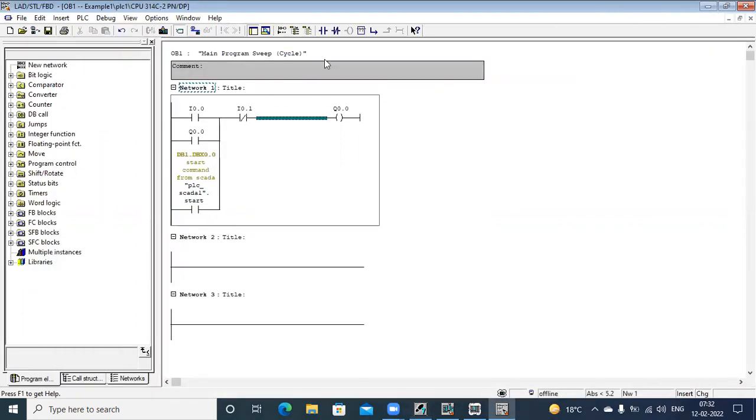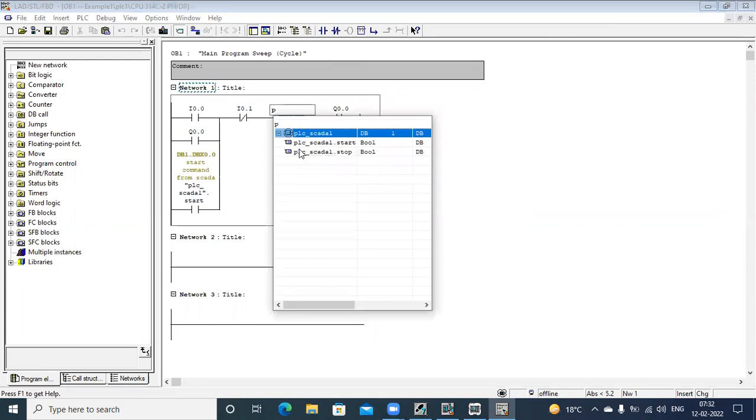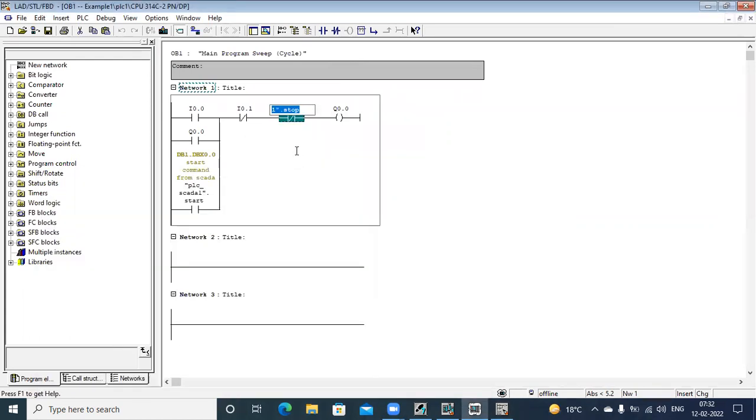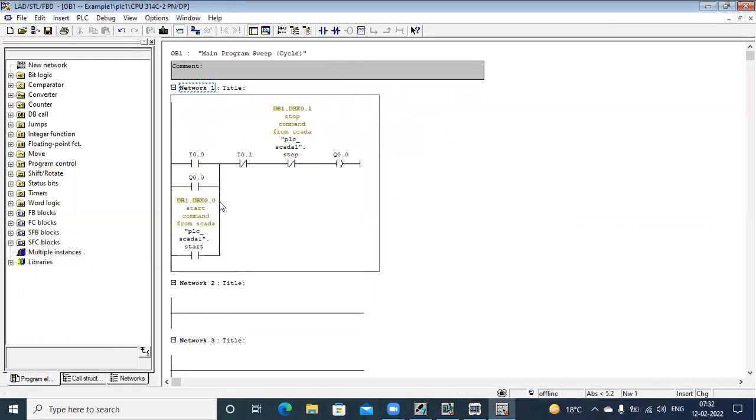Then for the stop command, stop. So it will automatically create the address here: db1.dbx0.0, and db1.dbx0.1 for stop. Then save this OB1.